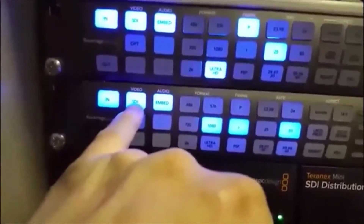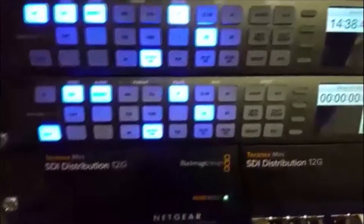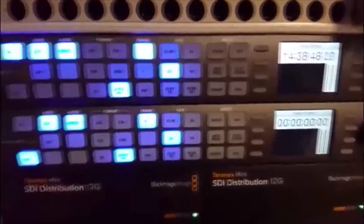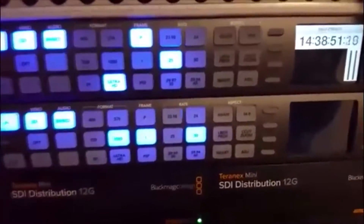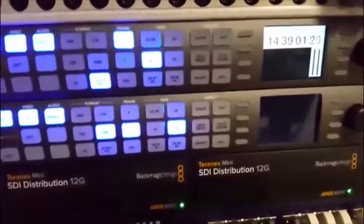The lower converter does exactly the opposite. As you can probably see from the lights: SDI, embedded — just like above. 1080i50 is the source, so you're going in with 1080i50, and you're going out with Ultra HD Progressive 25. So it's completely the reverse. We've got pictures now, so something must have come on while I'm doing this. Actually there's no source, there is a destination — it's connected at the other end, but there is no source currently active. That's why the display is off.